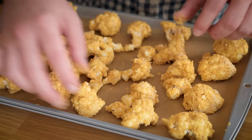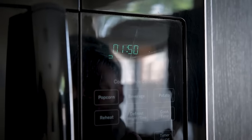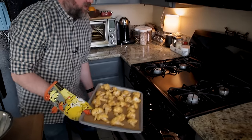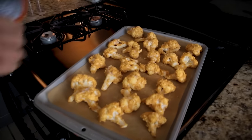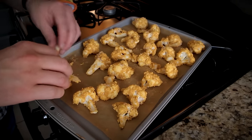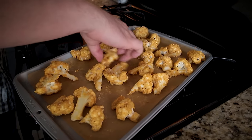They are done — savory, spicy, crispy, delicious, and a complete meal because it's not only veggies but also full of protein. This is going to go in the oven for the first 15 minutes. The first 15 minutes is up. I'm going to take these out — they're not going to be brown yet, just a little bit crispy, but right now we just want to flip them so the other side gets brown and crispy too. Don't use your fingers; use tongs. They're hot — it just came out of a 425-degree oven. I'm going to flip all of these and then they go back in for another 15 minutes.